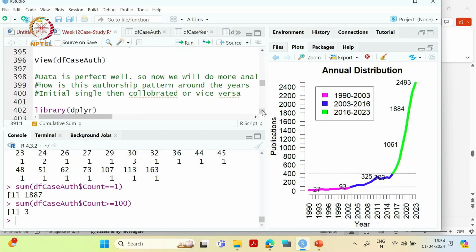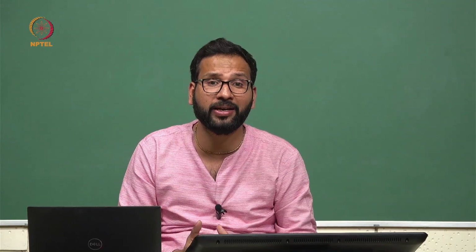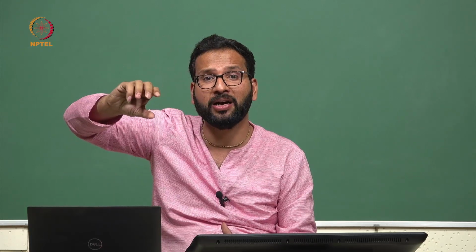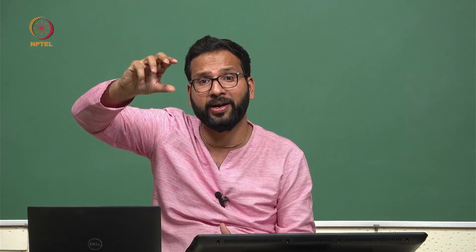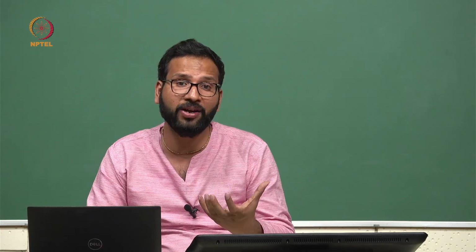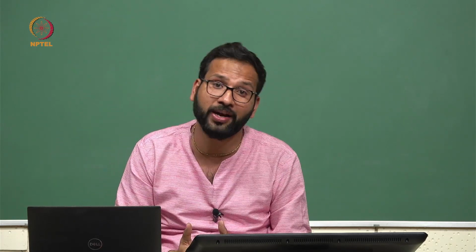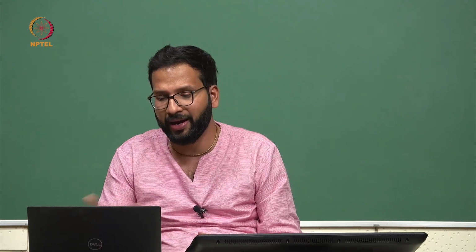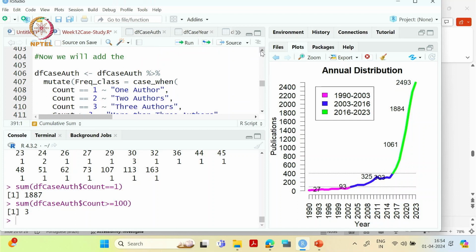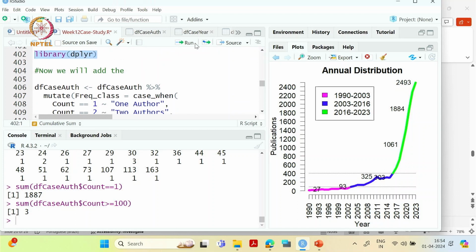So this is one kind of analysis done, but now we want to visualize it in a better way, so that we can see that in this particular year these many documents are authored by a single author, these many by double authors, maybe triple, and more than 3 authors. For that kind of manipulation we need to use another package called dplyr, and we need to install it. How will we use that? First we'll call this library.